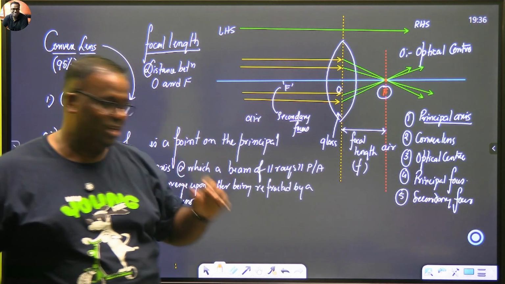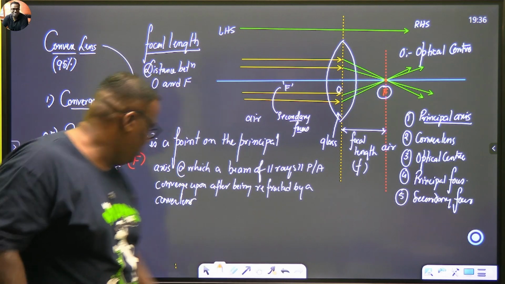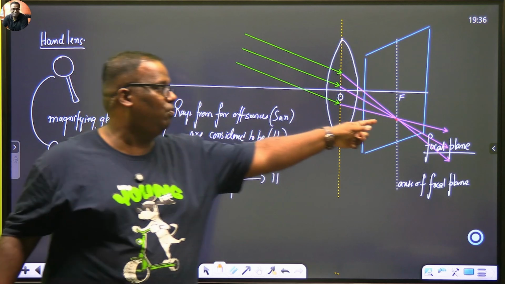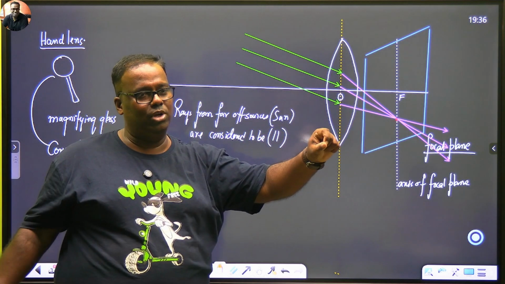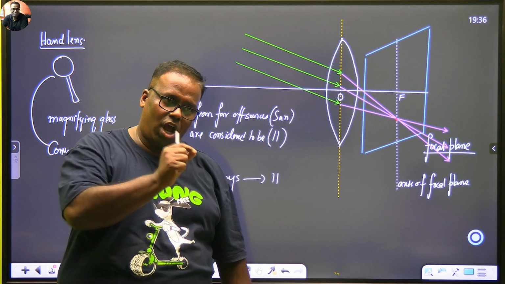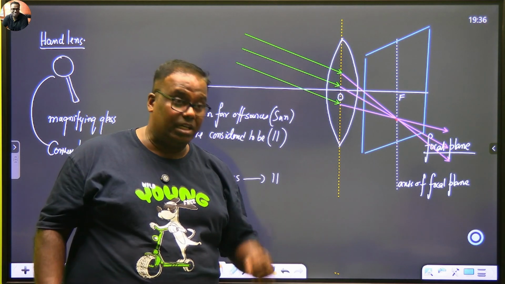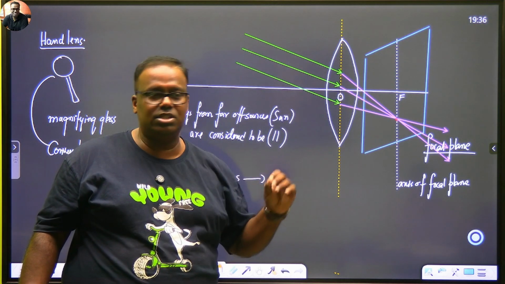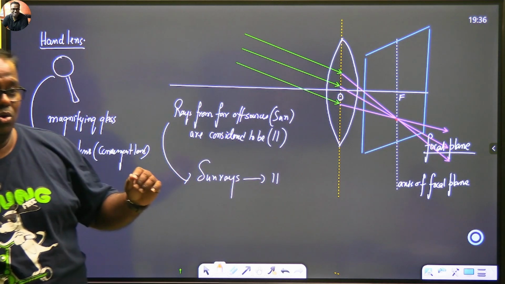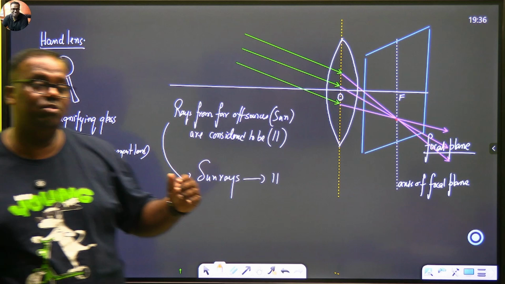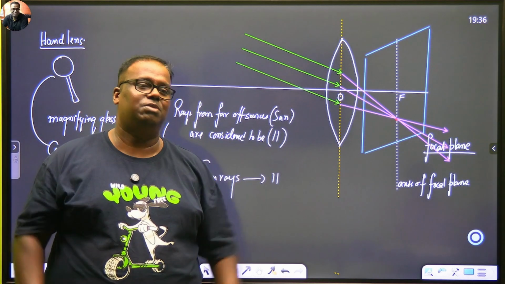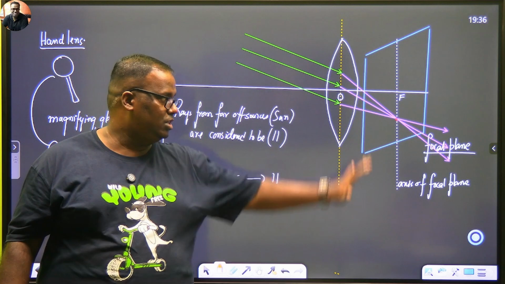Have you understood? This is exactly the phenomenon that happens in a convergent lens. Distant rays are coming and falling on the lens, converging at one point. If you do it with your hand lens, you will see at a particular point a sharp dot will be formed. That dot is nothing but the image of the sun. And the sun has high energy, so all the rays from the sun you are converging on one point, so the paper starts burning. Have you understood? So this is all about convergent lenses.